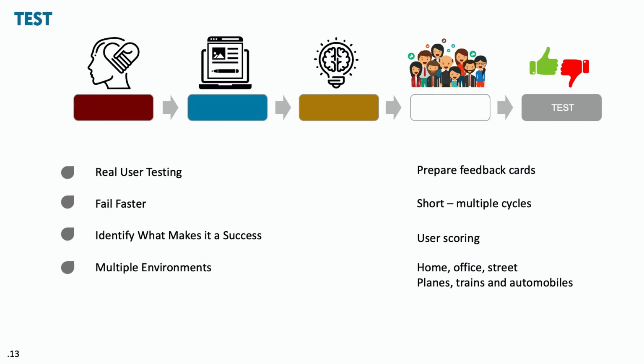Finally, it's critical Agile teams ensure testing is undertaken in multiple conditions. Ideally, in as close to the actual environment the product will actually be used, for example on a train or at home. Alternatively, at different times of the day, weather conditions, and with the involvement of as many different types of targeted users as possible.